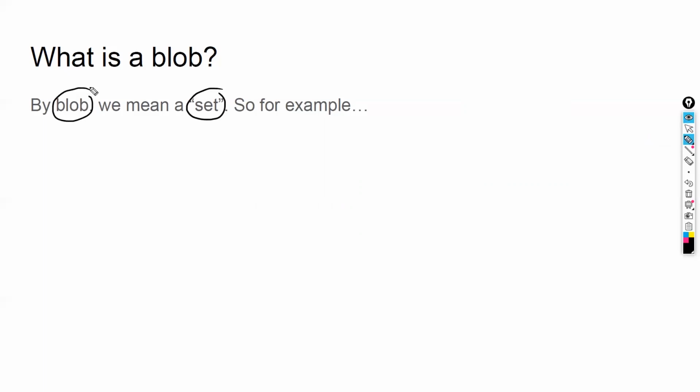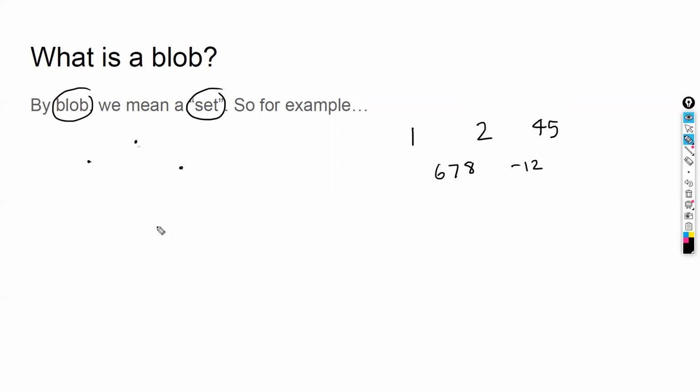But not to worry about these weird words, let's just take a look at some examples of blobs, and I think you'll quickly catch on to what sort of objects we're talking about. For example, I might be interested in studying a collection of points. So if I have 3 points, that could be a blob. Alternatively, maybe I'm interested in studying a set of numbers. So maybe I'm interested in 1, 2, 45, 678, and negative 12. This collection of 5 numbers forms a blob.